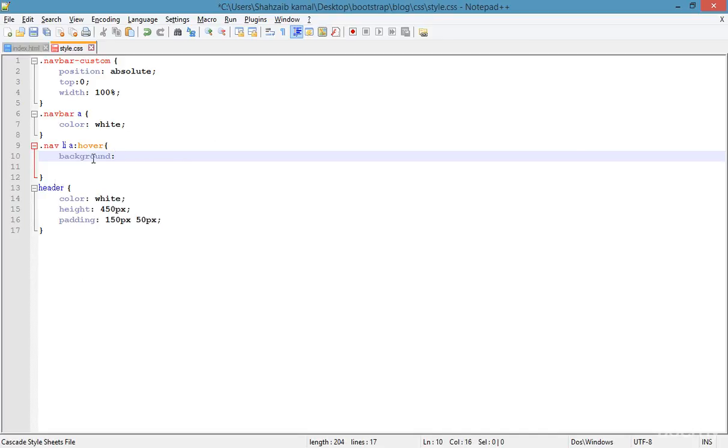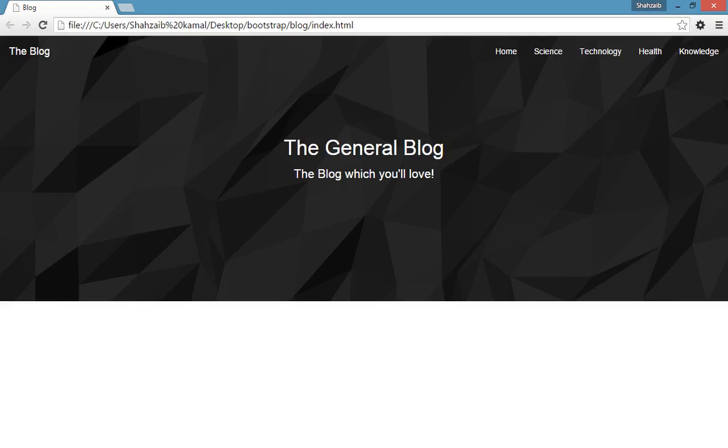Which color do you prefer? For example, you prefer the maroon, just for an example. Refresh. Now when I hover the mouse, the color is in the maroon tone, which is looking not bad, looking perfect I think, but you can change according to your need. So I'm applying the maroon color. You can apply your own.